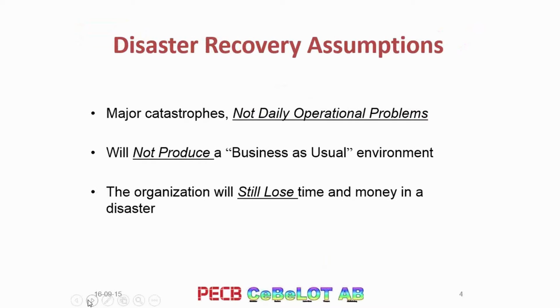And the disaster recovery assumption is that it is a major catastrophe, not daily operational problems like you have forgotten your password or your printer is not starting or something like that. And this will not produce a business as usual environment. It will be something else. And the company will still lose time and money in a disaster, even if they have a fully redundant strategy.